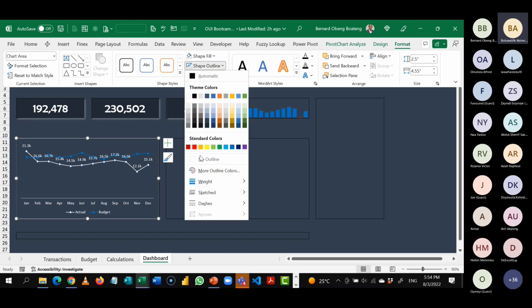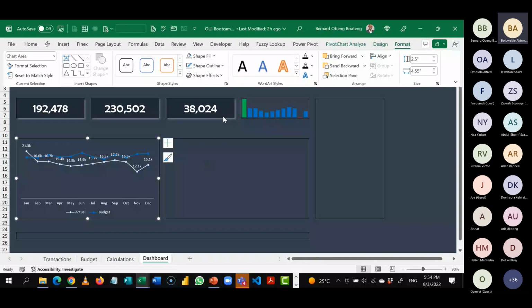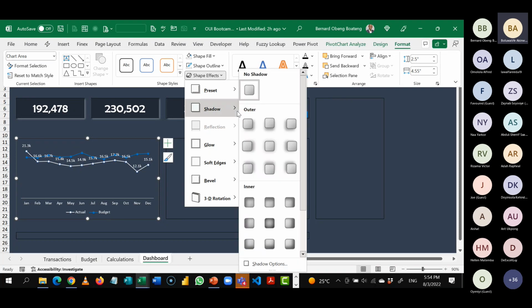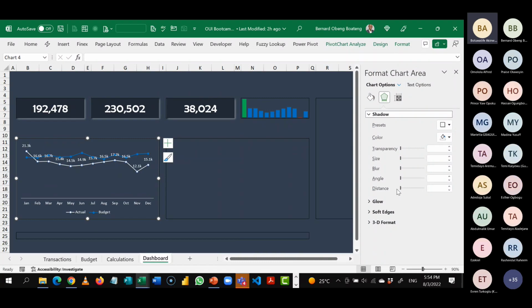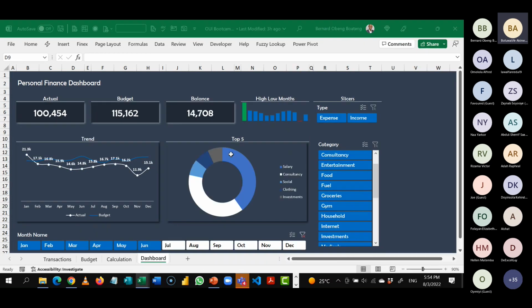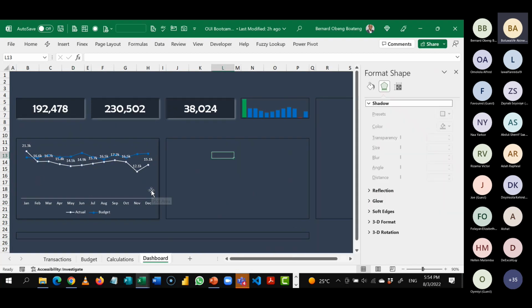Now let's finish off by taking our border lines, which is currently white, out. So no outline for this. And then while we are here, we can put a very nice shadow to this. So we can go to shadow options, and then we'll pick this shadow and leave it at black. Later when we take it off, you get this 3D feel here. It helps with the demarcation.